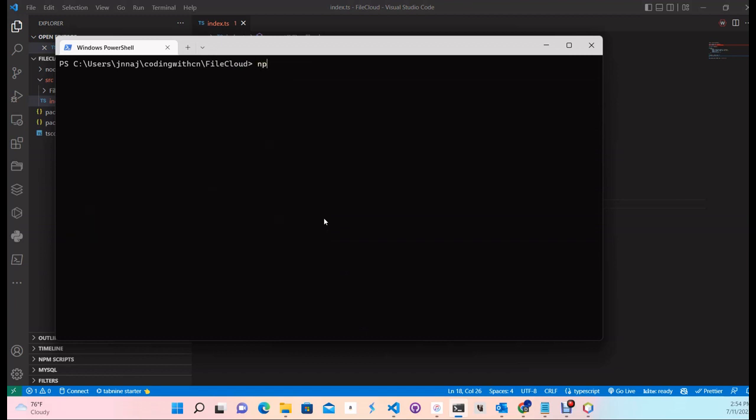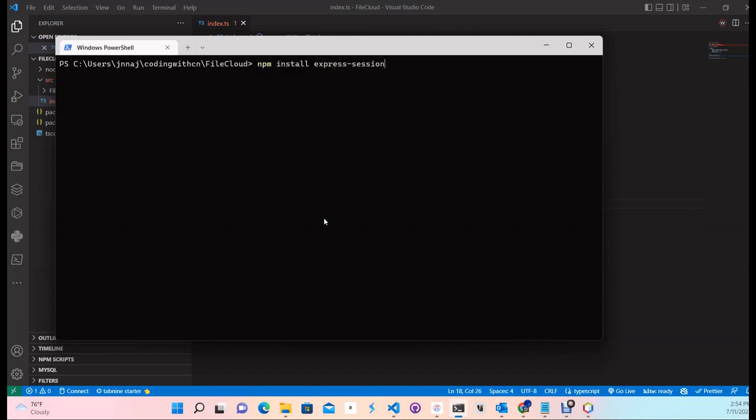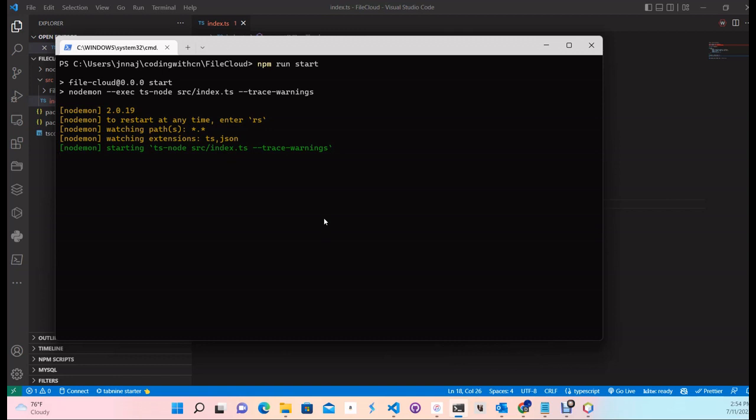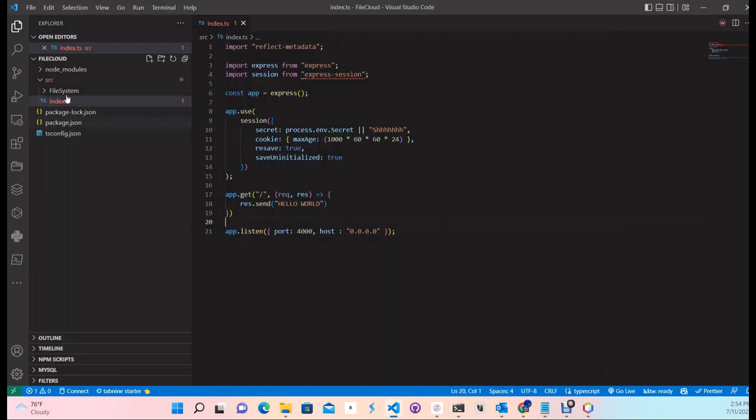So now to see that this is working properly, we will say clear screen, npm run start. Remember the start script we had. Clear, npm run start. Okay, so if this is working properly, I thought we installed that. Let's go to package.json.